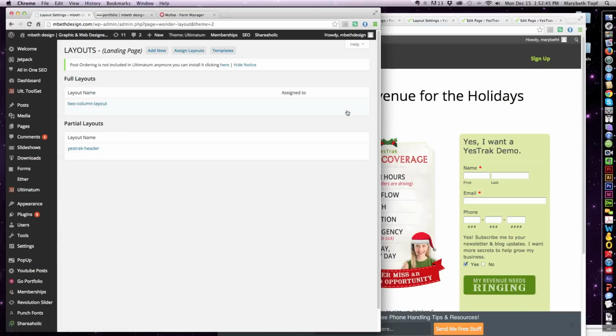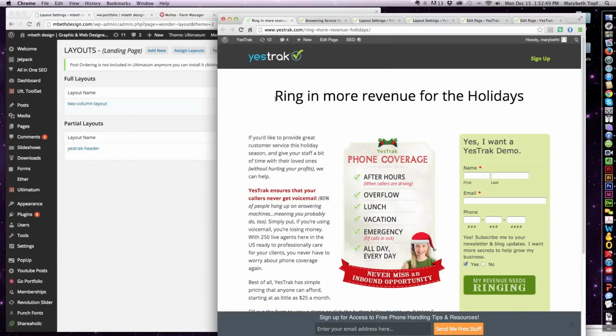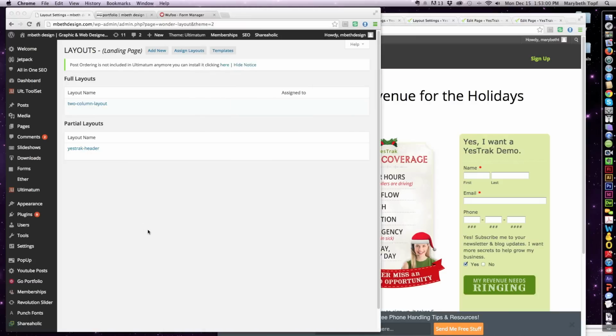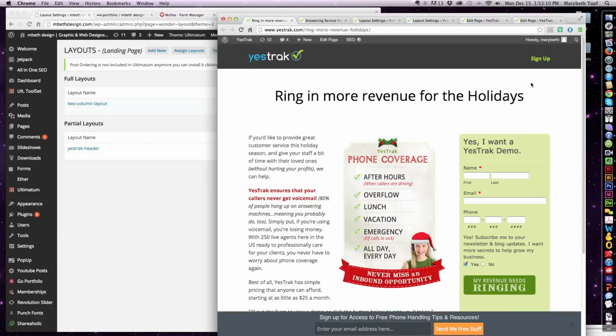Now to simplify this process, I already went in and adjusted my style sheets so that they would be pulling this Open Sans font with the color treatment and the leading that I wanted. I'm not going to bore you with those details. If you do need help with that, please send me an email and I can walk you through how to do that.